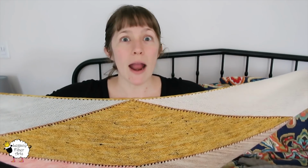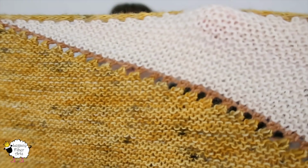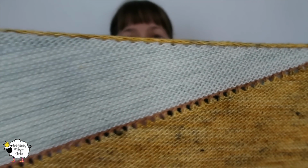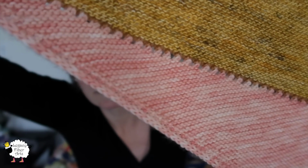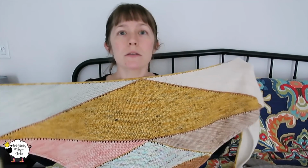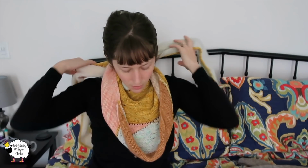So anyways, yes, it had miles and miles of garter, which was exactly what I was looking for. I was looking for something modular because I didn't want to just be using the same colorway for hours and hours and hours. It has these gorgeous yarn over sections with contrasting colors. And it has an I-cord bind off, which you'll carry up the sides, you can see, hopefully. It was such a joy to knit. I love wearing it. It goes with all of my knits that I've been working on this year. So yeah, it's a really great stash buster too.